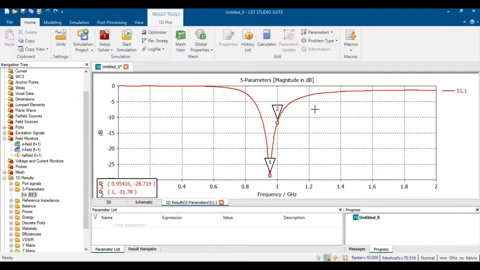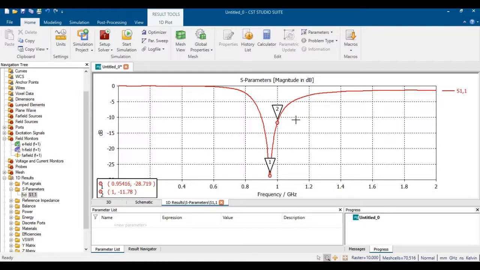Mostly calculated values do not provide us an exact dip at the defined frequency. However, you can optimize the results as well. In that case you can check that this antenna will work for 1 gigahertz as well, because antennas with an S parameter value less than -10 dB can easily be used for any purpose, and the value of S parameter at 1 gigahertz is -11.78. So it can work for 1 gigahertz. However, you can optimize the results of this antenna.